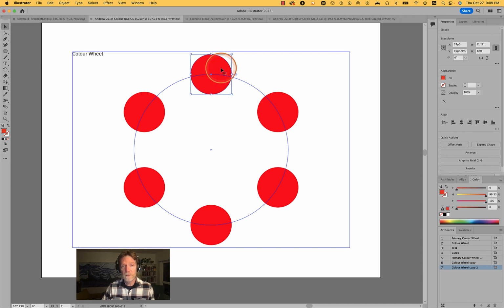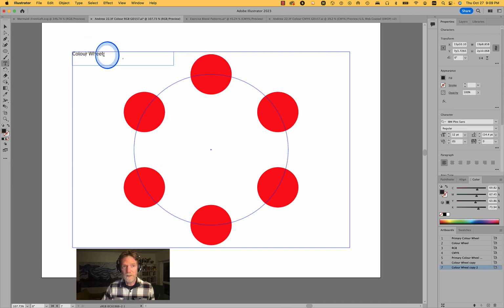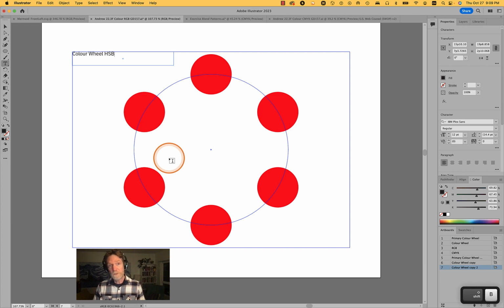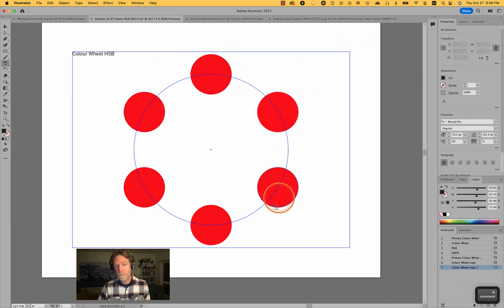So what we're going to describe here is a color wheel, and it's this idea of hue, saturation, and brightness. In the simplest form, we'll just be looking at hue. The value of the hue around the circle is a way that we understand colors, the first color model that we are taught.